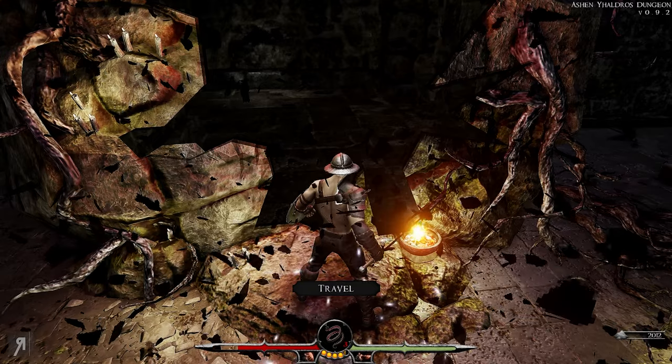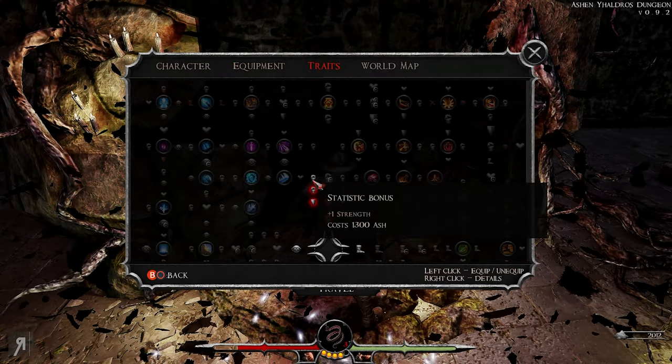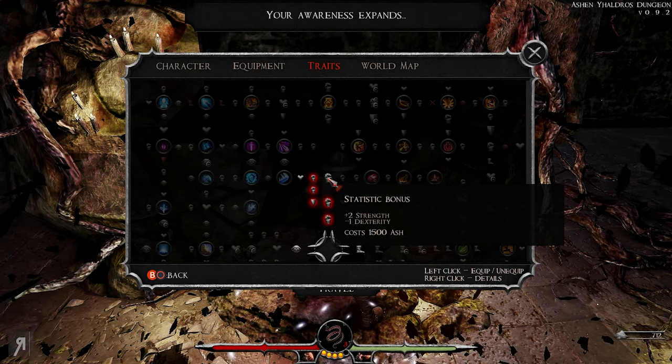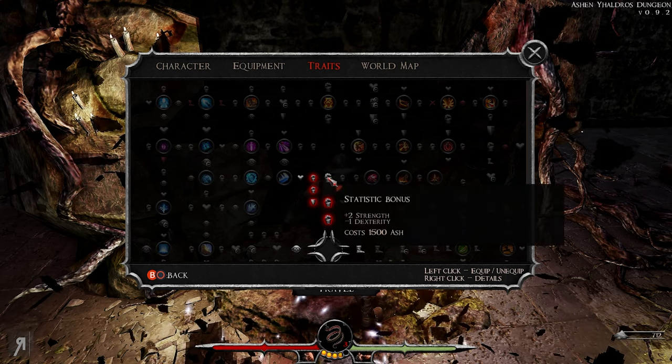All right. I guess what I'm going to do is I will just level myself up real fast. And let's see. 1300. Yeah, I guess we're going to go for that. There we go. Now we can actually get this trait next, which is going to reduce my dexterity, but it will increase my strength. I'm actually pretty happy with doing that. So I will probably try to. Anyway, let's go through here and see where we end up.